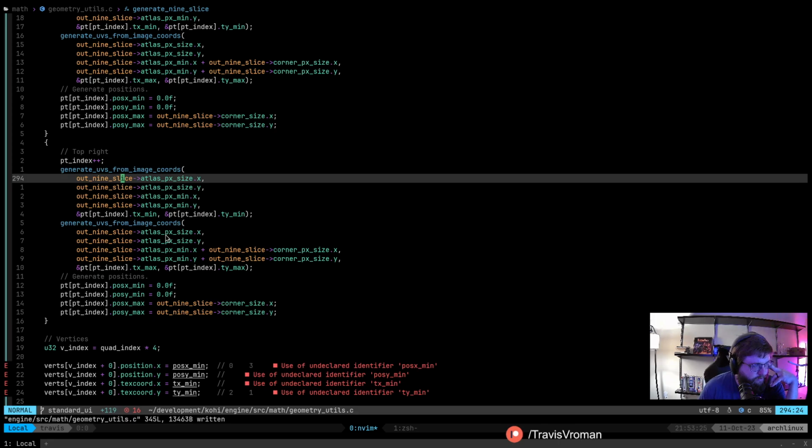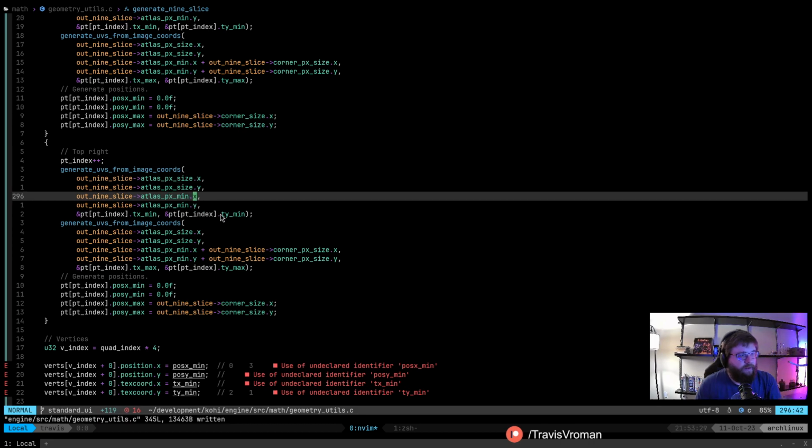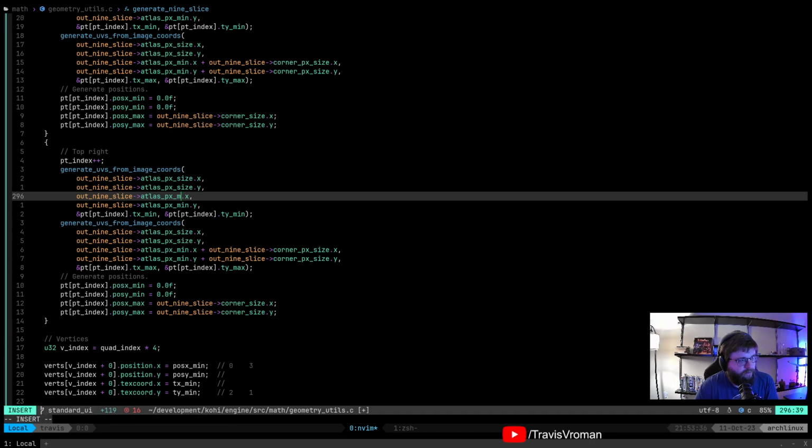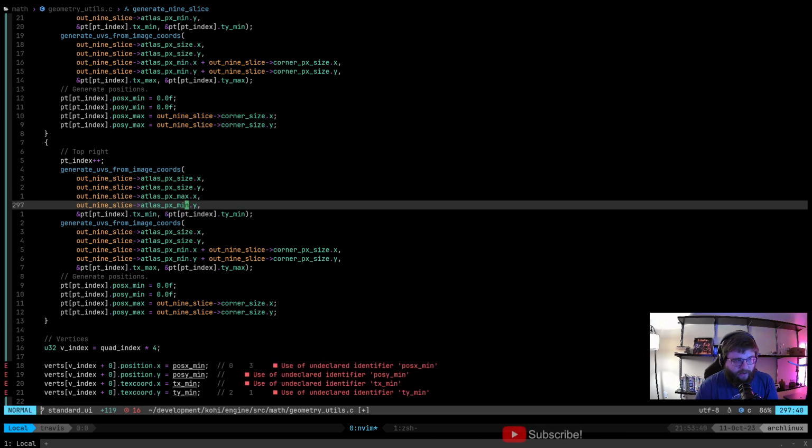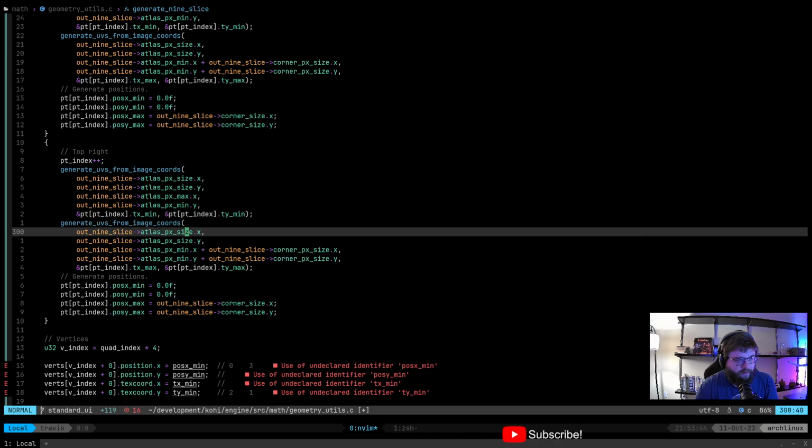That's got to be the same for the pixel size. This is going to have to be the Atlas pixel max on the X, but min on the Y. I might have this upside down. I hope I don't.